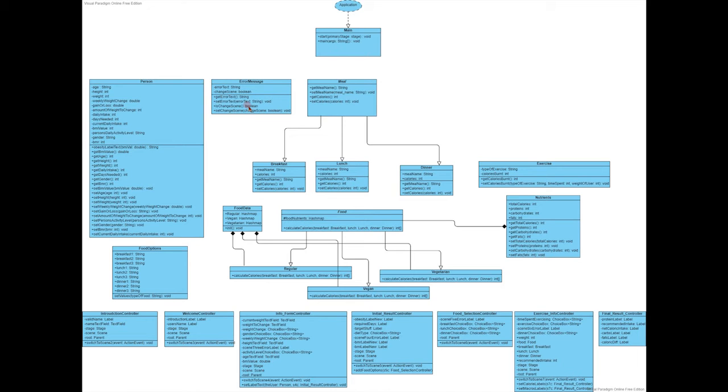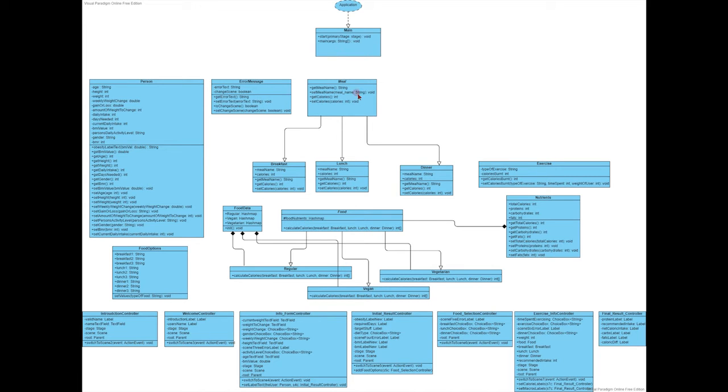And so if a person inputs an age that is above 80, they should get a different error message saying you're too old to lose weight, for example, and a person who's below 9 years old should get a message saying you're too young to lose weight. So there's a lot of scenarios like this which needed a separate error message, and the error message class is basically responsible for producing those error messages based on different scenarios.